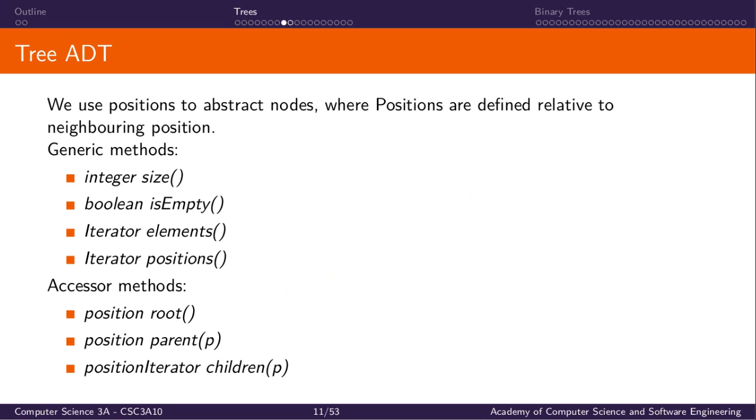Then we talked about, well, what would the behavior of this ADT be? And we realized that as long as we keep a reference to our root and can, given a particular node, return the parent or the children of that node, then we'll be able to go anywhere within our tree and be able to calculate things like depth and height that we had discussed before. We have some helper methods, we discussed those as well.